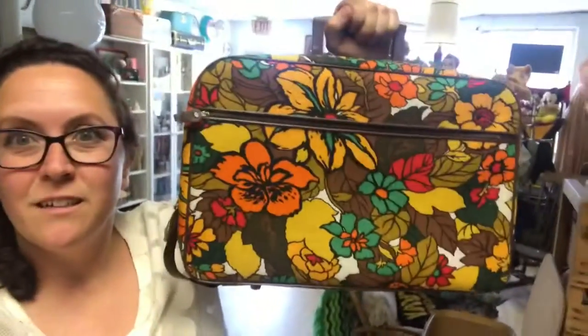I need to stop hoarding all of the luggage I buy. I'll sell this gorgeous 1960s little travel case. It's in brand new condition. It still has the cardboard on the inside. So a little bigger than I want, but if I'm gonna fire up the Etsy store, this is the kind of stuff I want to put on there. So I'm sure I'll get like $35 for that. I think I'm already at my $100.